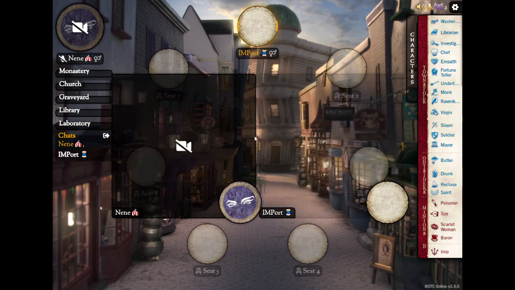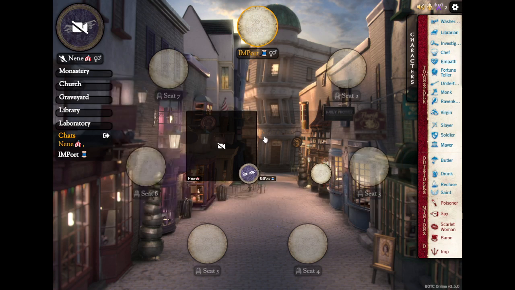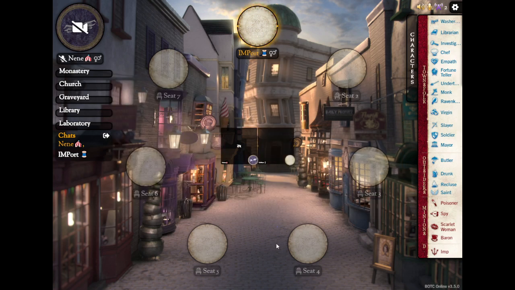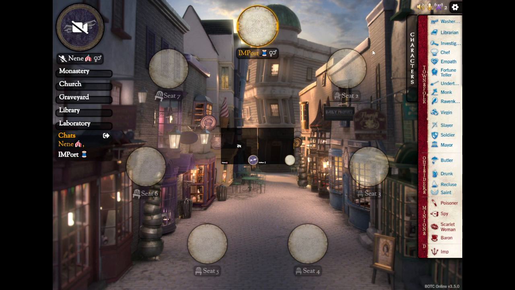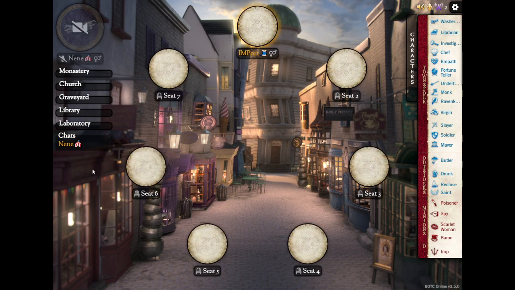If you click on the center here, it will shrink down the camera sizes to be a lot smaller, so you can still manage tokens around the Grim. On the left hand side there is a chats button, so you can leave a room like that. Once you've left a room, you can no longer join back into it.